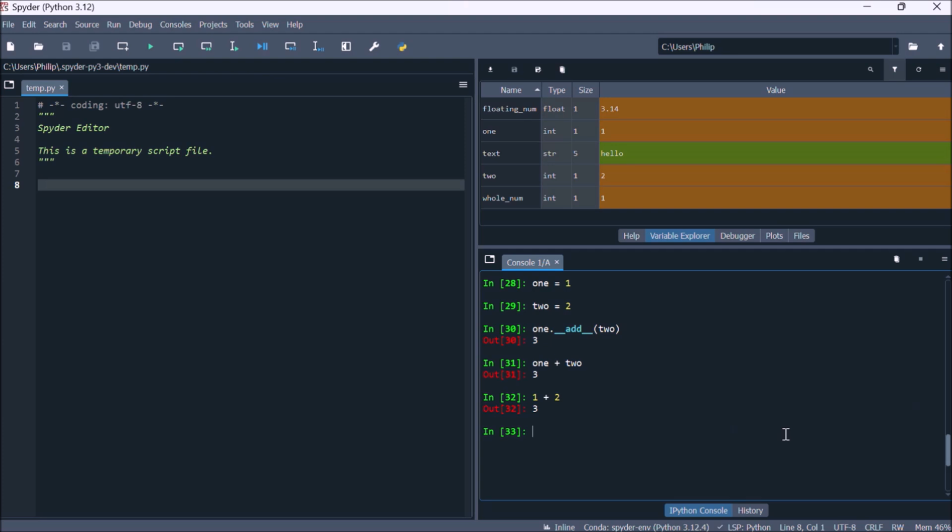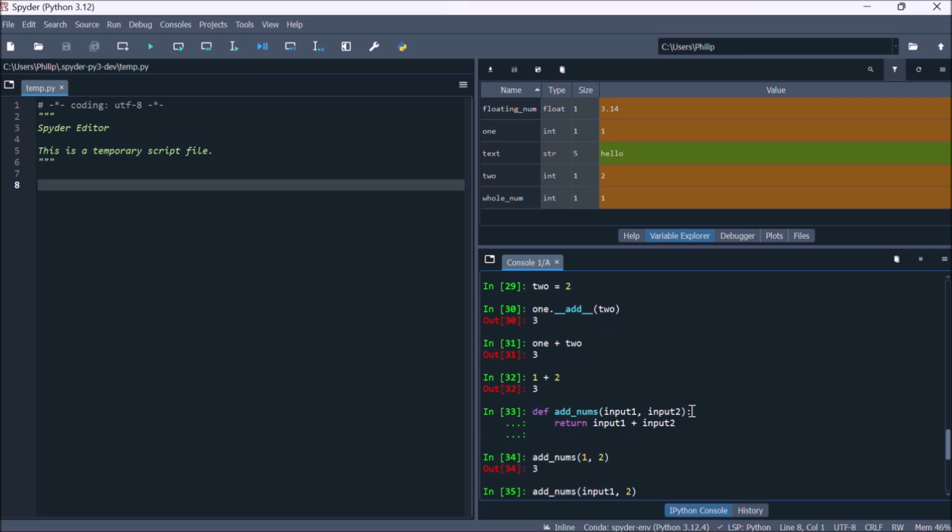And we can use the plus operator between these two instances using the instance names, or we can use it directly between two integer instances. So we can type in 1 plus 2, for example. So now that we know how the plus operator works, we can create a function which is going to take in two numbers and return the summation of the two input values.